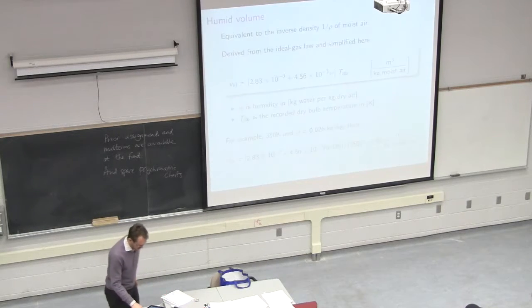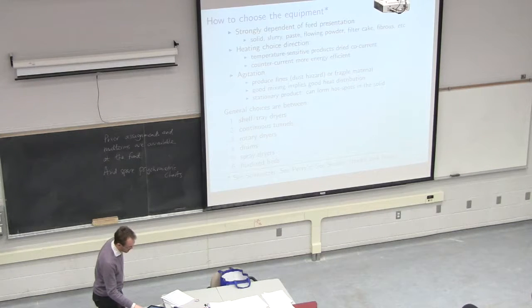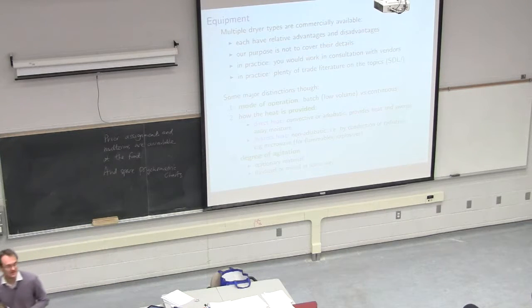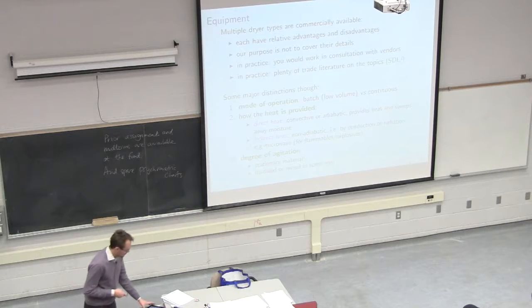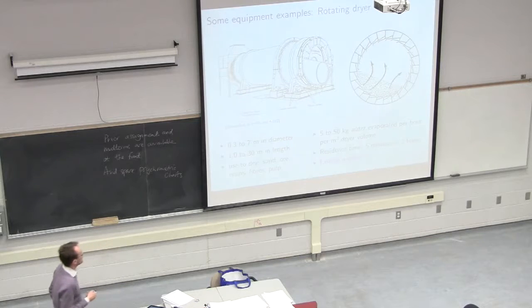and moving on from there, we learned about some equipment to do this. We said last time that if we look at our equipment, the key way we can distinguish the dryers is from batch operation versus continuous operation. So a continuous operation, for example, might be this sort of dryer here where there's a rotary drum and the material enters in the hopper and just continually moves slowly through this dryer and leaves at the end, and it's got a residence time depending on how you set the flow rate in.